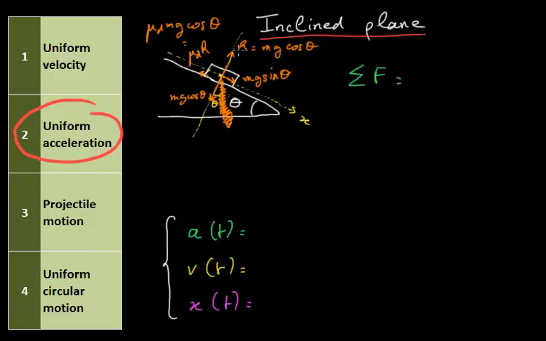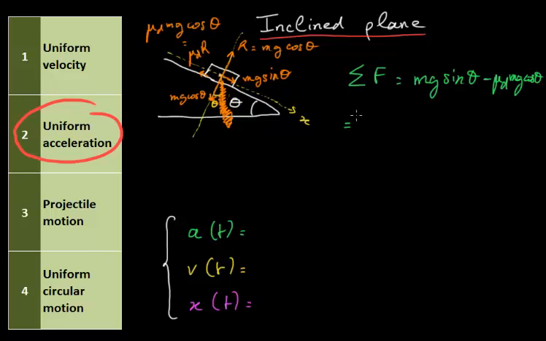How do I do this? Well, I know in the vertical direction there's nothing interesting happening. The block is neither being accelerated upward nor downward into the floor, so R and mg cosine theta, as we already said, compensate each other. So what we're interested in is the x direction. In the x direction, the total force, the net effect, is mg sine theta in the positive x direction, from which I will subtract mu d mg cosine theta.